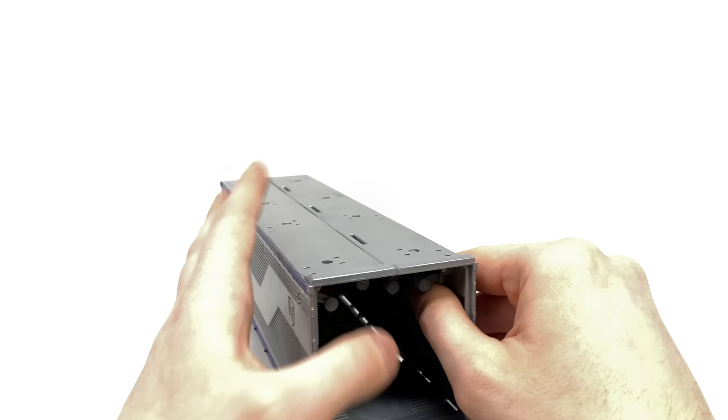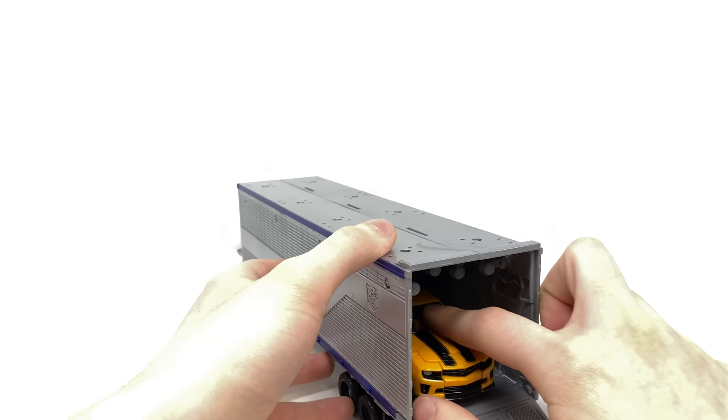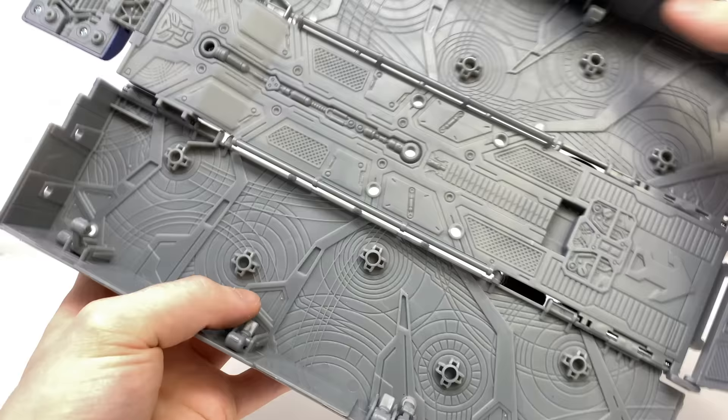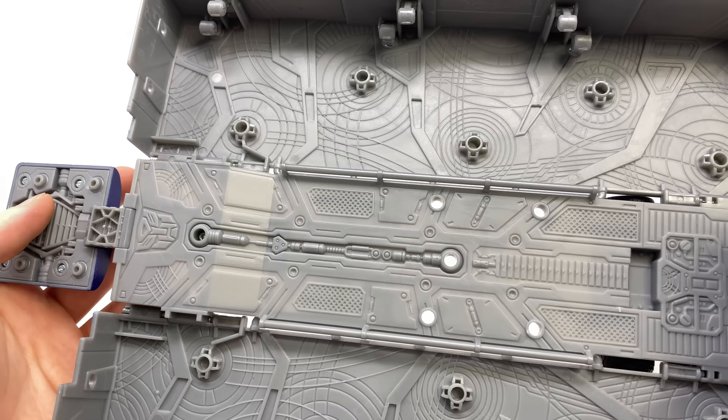The trailer can also split open — you unpeg this section first, bring this down, rotate this section down, then completely open it out. You could do this when it is in this configuration or the instructions actually show it being completely risen. You can see some really really nice looking detail — fantastic sculpt work of all of the various different hydraulics, and various different MechTech ports which are there in order to holster some of the other weapons from the Autobots and Decepticons.